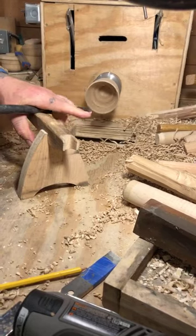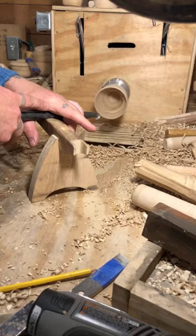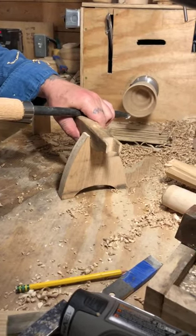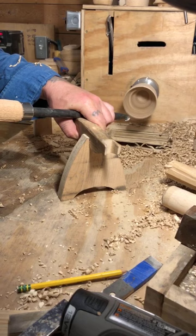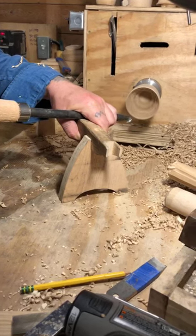And I'm also using the kind of the mushy flesh part of my hand. I use this on the pole lathe too. When you're pulling, it's a little bit of a shock absorber there. You're squeezing down a little bit, you can pull against your flesh, and it acts as a little bit of friction.